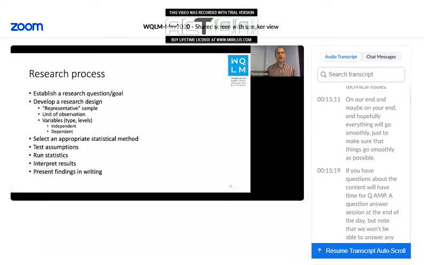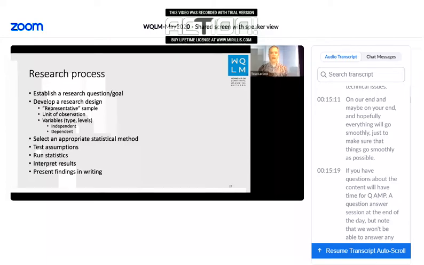Okay, so having that foundation of the scientific method and falsifiability and hypothesis testing, we're going to move forward and talk about various steps and stages in the research process. So we'll start very basically with establishing a research question or a research goal, and then move into developing the research design for our study. Now keep in mind, all of this is happening before we even go out and collect data. At this point, we're designing, planning, and laying out a study, not necessarily collecting data just yet.